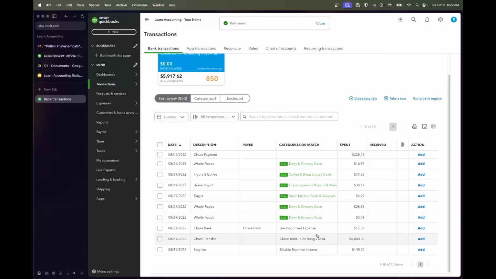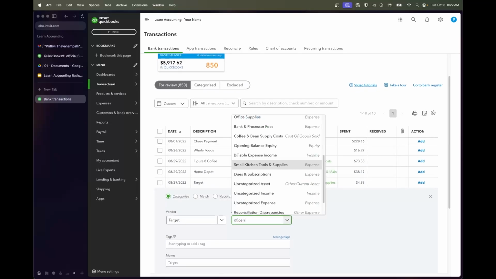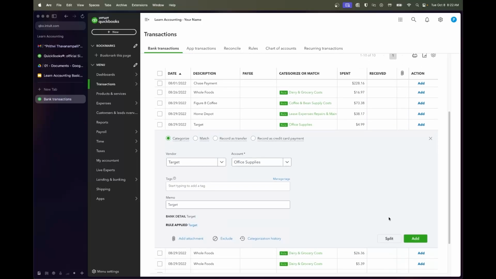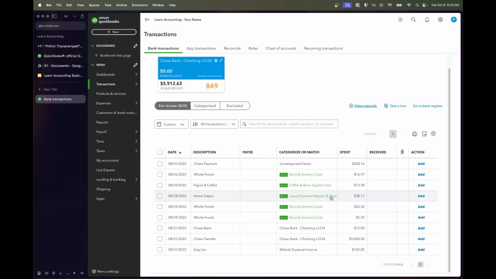And again, if you think these rules don't fit for every single thing, even if they don't fit 100% of them, if they fit 90% of them, sometimes it's worth having them because you can either go back and recategorize something that got a receipt for and it wasn't the normal thing that it usually is, or you can review all of these and just have these rules set up to go quickly, because you can always come in and set this to be office supplies if it really was office supplies. But usually, if they're going to be small kitchen tools and supplies, you can leave the rule like that and it'll keep the rule as small kitchen tools and supplies.